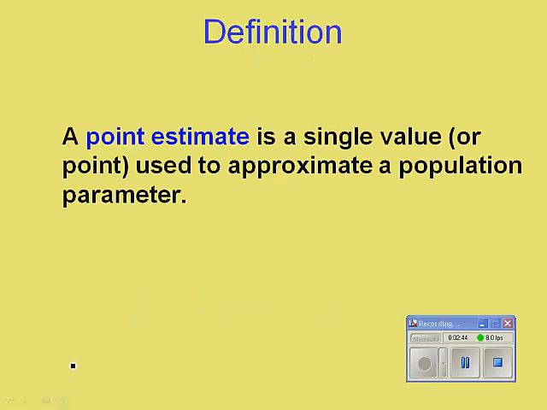Now, a couple of definitions. These are in the book, but I still want to take time on them. A point estimate. The important thing here is that it's a single value used to approximate a population parameter. Everything I just put on the last screen, in other words, when I put X bar next to mu, these are all point estimates. They're point estimates of a parameter.